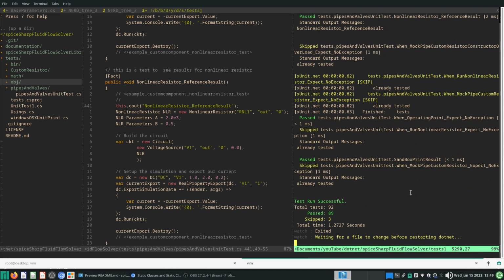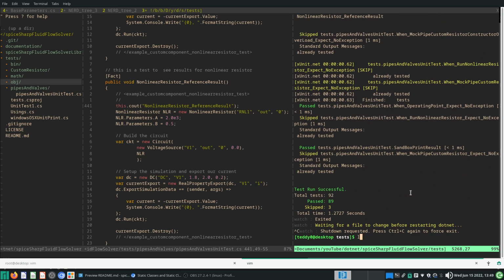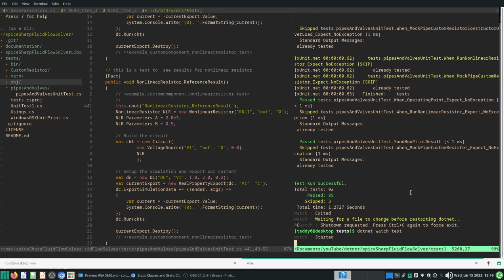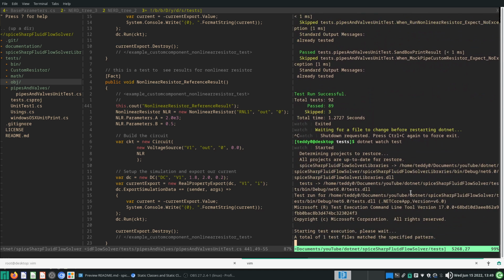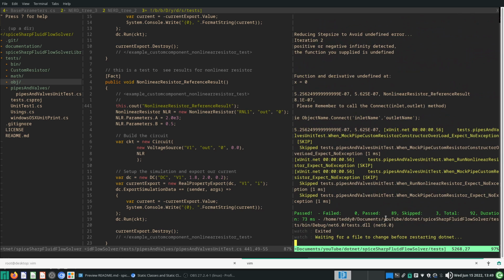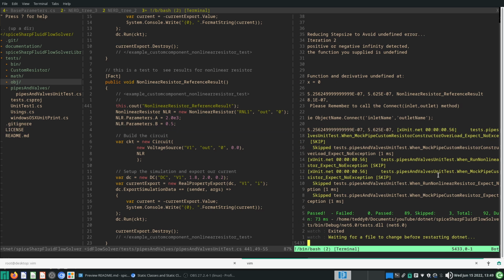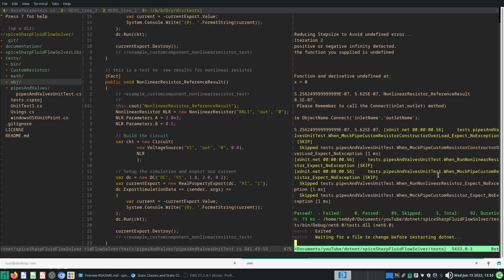Maybe I'll not do so much verbosity, so I'll just use dotnet watch test, and hopefully things will go well. Yes, the nonlinear resistor reference result is this.